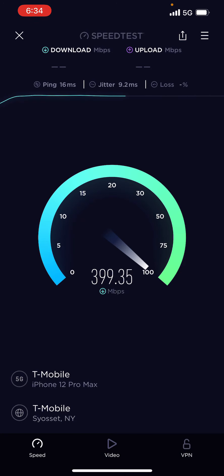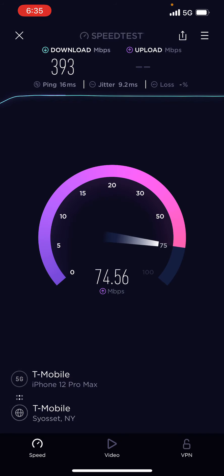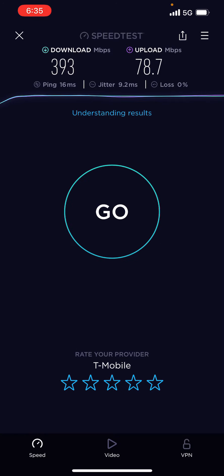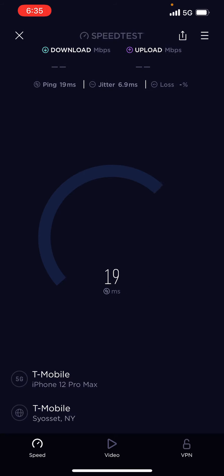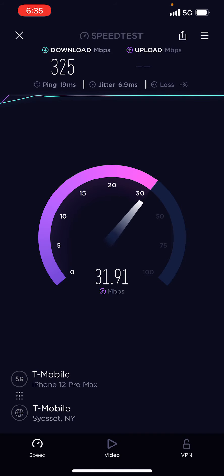It seems like N41 is gonna be all over NYC. Stay tuned for more videos — I'll be posting more speed tests on the channel. I'll be covering all the carriers and I'll definitely try to get a Metro line to check their speeds too. For the sake of the channel I'll try to get more prepaid carriers on board, and I'm definitely thinking about getting Metro by T-Mobile. This type of speed is no joke.